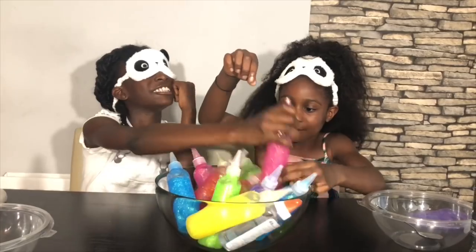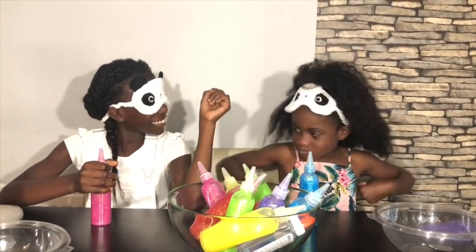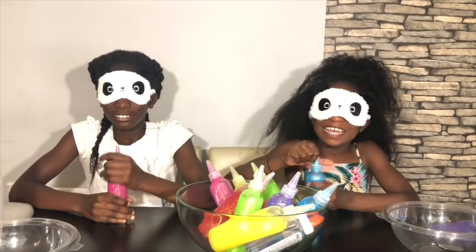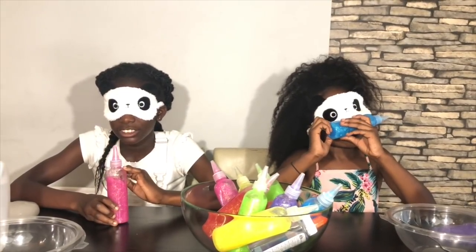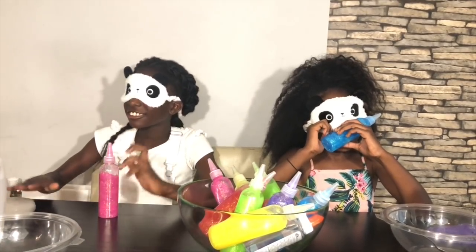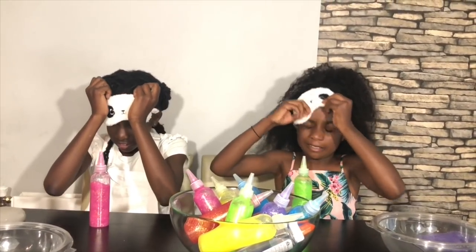These blind. Hey, why are you trying to take that color? You always try and take the color that I'm trying to get in there. Okay. I think this color is blue. I think it's green. Okay, let's see. Green will look nice in the thing though, with my clear green. So let's see what color we got.